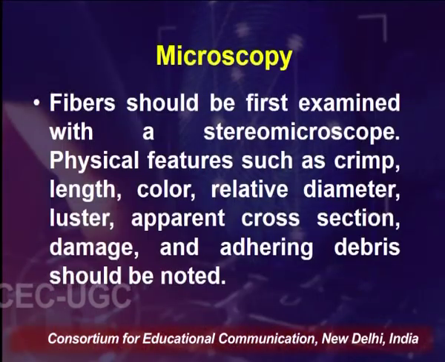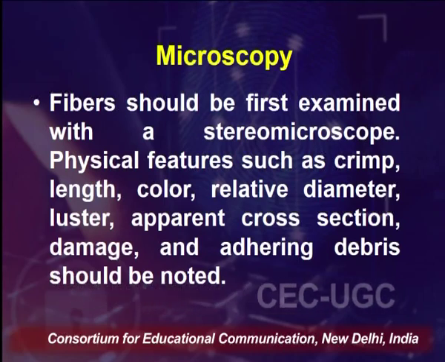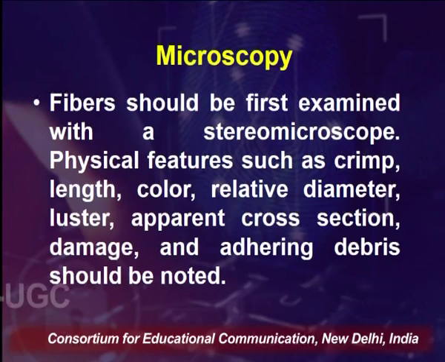The fibers should first be examined using a stereo microscope. Why a stereo microscope? Because it gives us a 3D image. It will tell us various physical features of that particular fiber. We can know about the length of the fiber, color of the fiber, diameter of the fiber, luster.